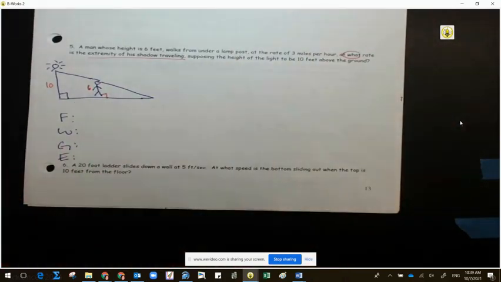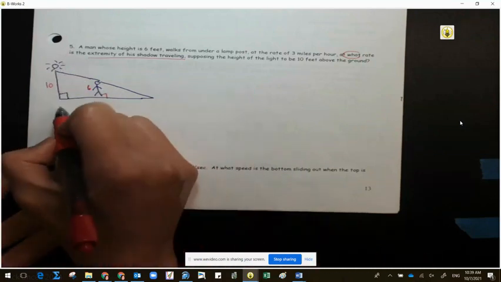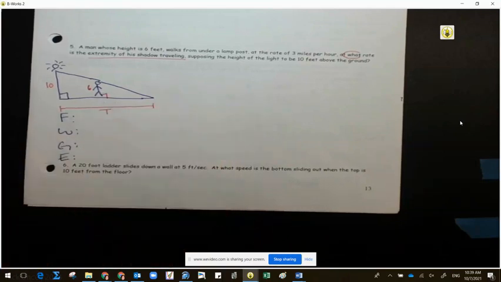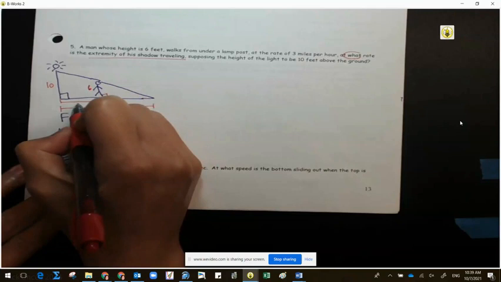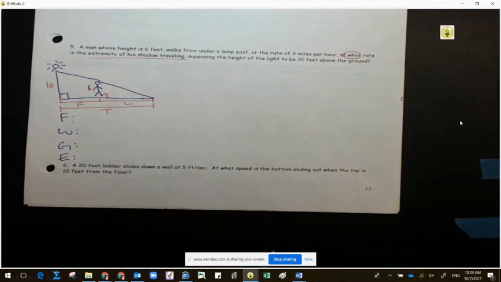And you're like, what in the world does that mean? What this basically means: how many triangles do I have embedded in that figure? I have 1 and I have 2, okay? So let's go ahead and name this real quick. I am going to say this whole thing is going to be my t, as in total distance. And then how you name the next one doesn't really matter, but the way I see it, he is first going to be here, and then later he'll end up somewhere over here. So I see the F as in first, L as in later. If you want to use A, B, C, that's okay as well.